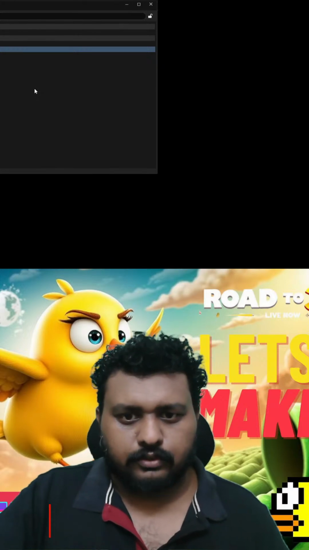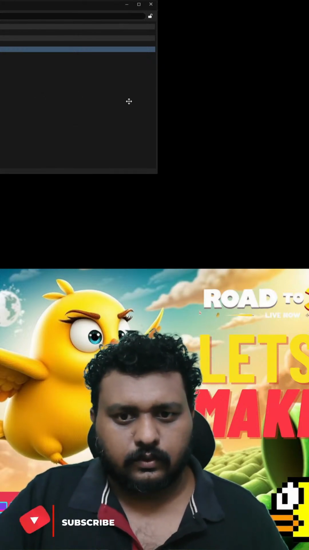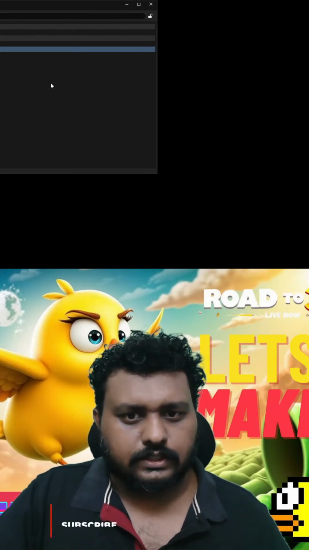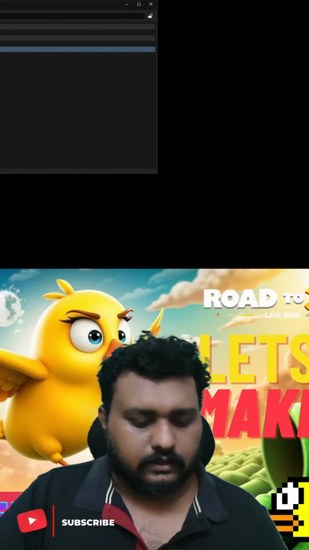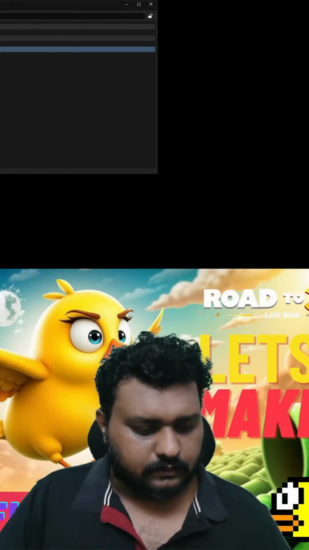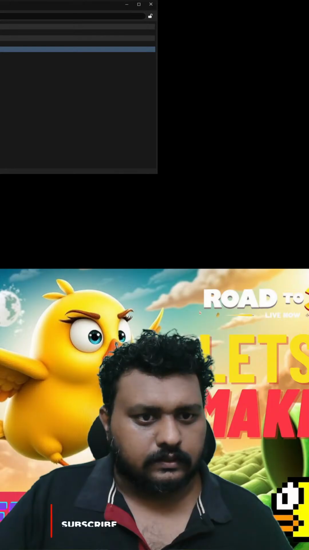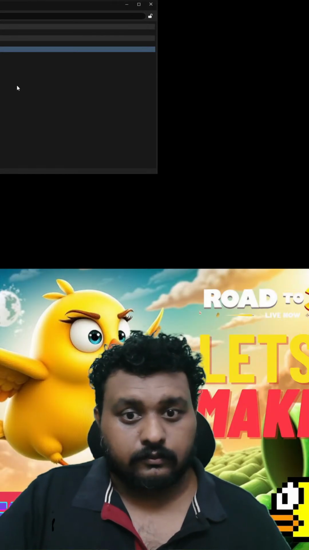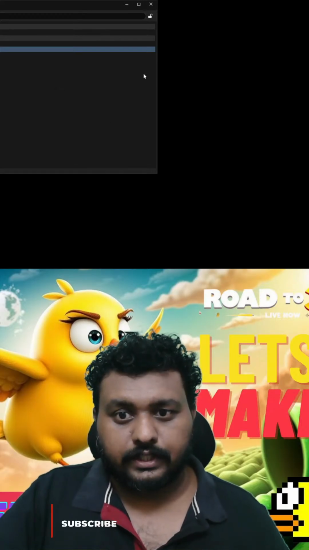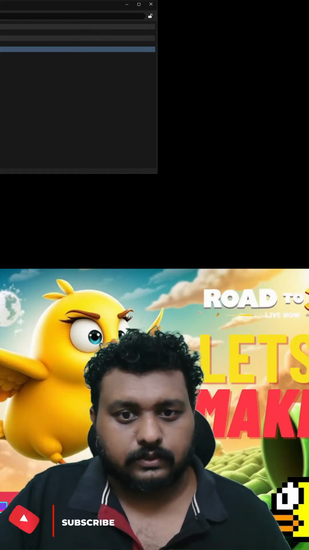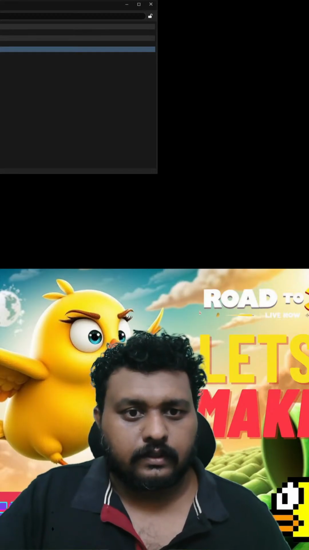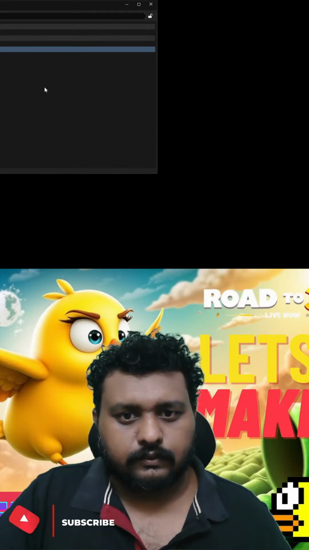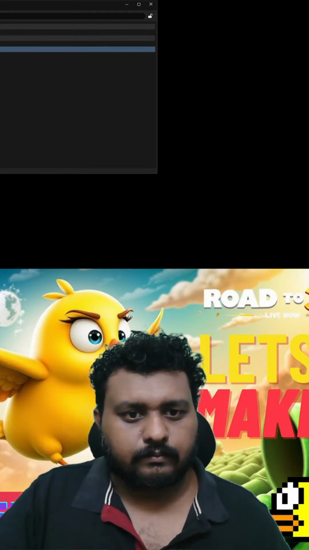Load Game from Slot. Okay, and here I'm going to cast it to BP Save Game, and this is the same one which I want, but let's put the slot as score. Sorry, we should be very careful with the name over here, right? Else it will get corrupted, so be very careful with that. And from there we actually have a variable called High Score, right? So we'll get the high score over here.